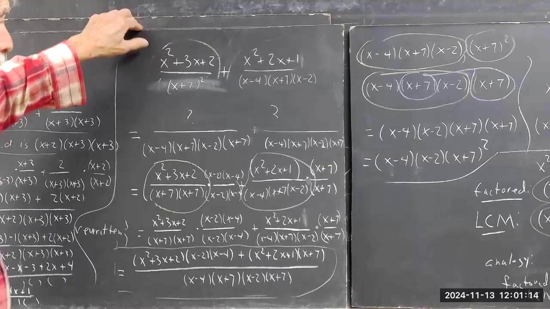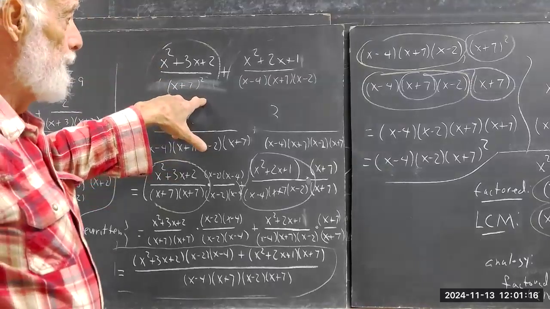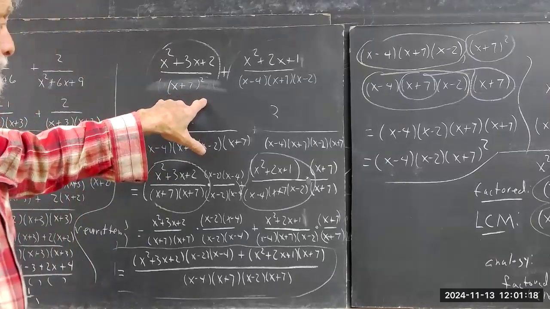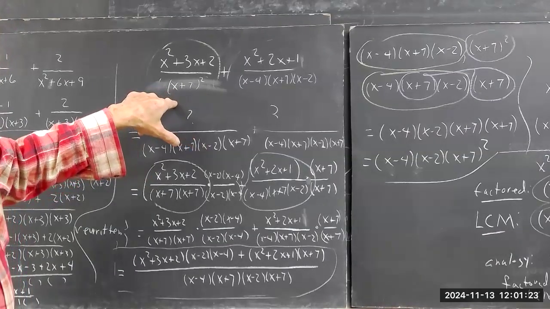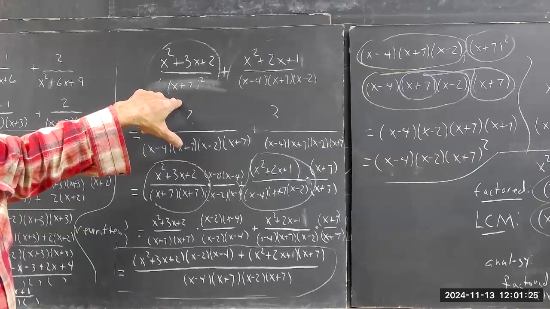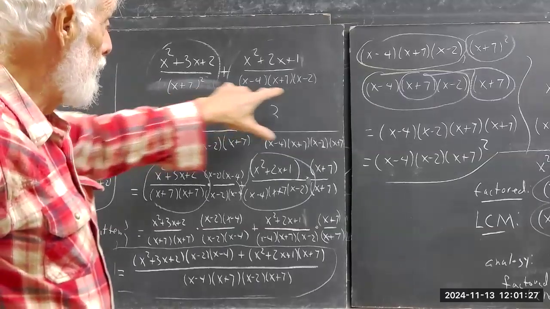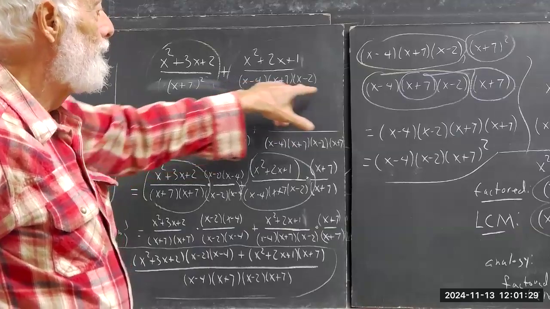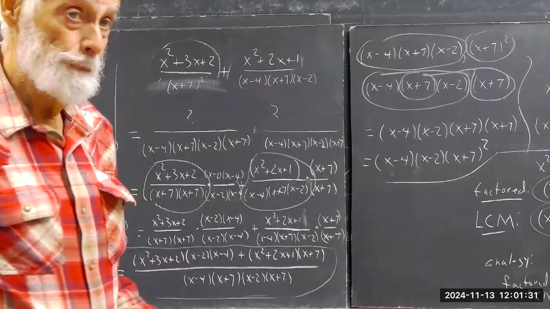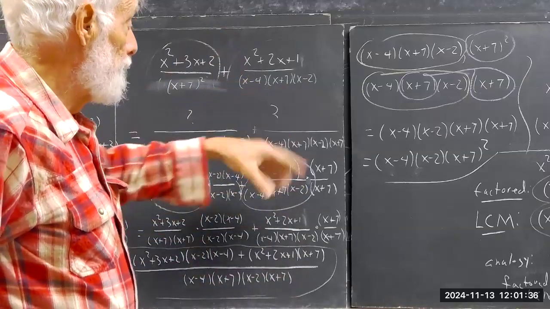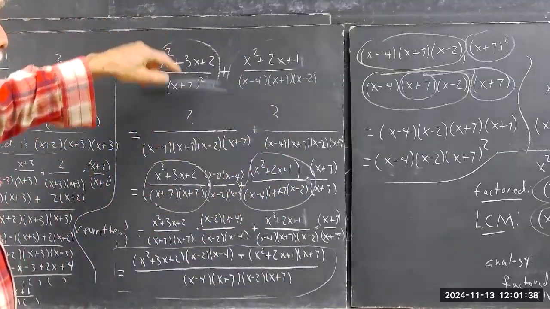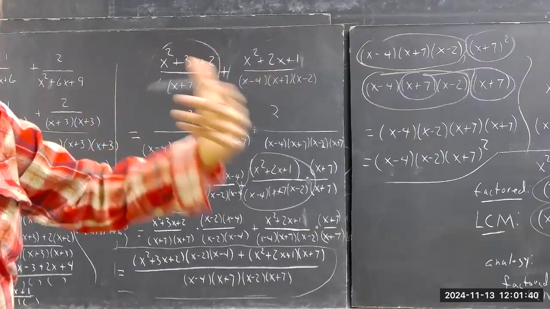My point is that if instead of x plus 7 squared, I'd had x squared plus 14x plus 49, then you'd have had to factor that, and you would have gotten x plus 7 squared. And if this had been whatever it is when it's multiplied out, then you would have had to factor that. So again, you might have to factor both the numerator and the denominator, and that's my whole point.